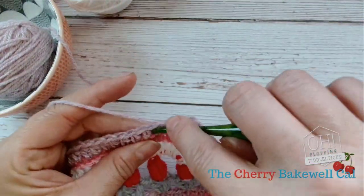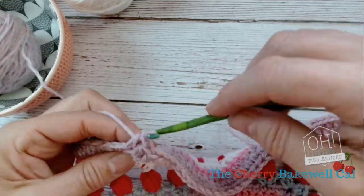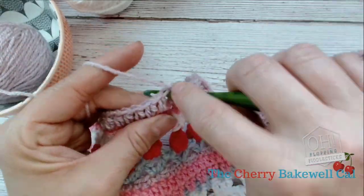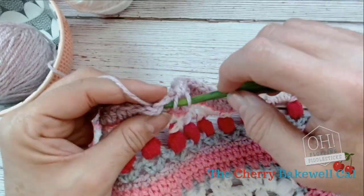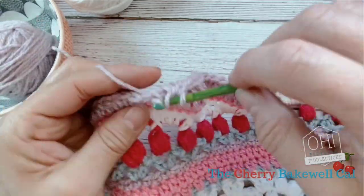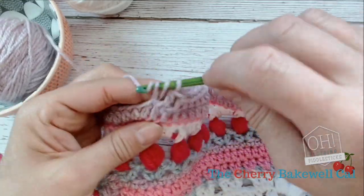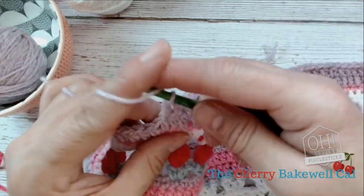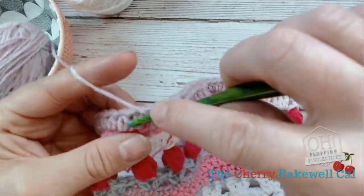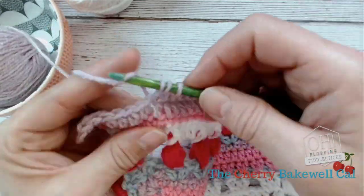It's about taking simple things and getting the best out of them, bringing out the texture. If you were working this stitch in a chunky yarn it would work really well — the simplest stitches can look really effective. Corners will still apply the same: two half trebles into the corner, followed by two chains, and then another two half trebles into that same corner space. The corners will stay the same.